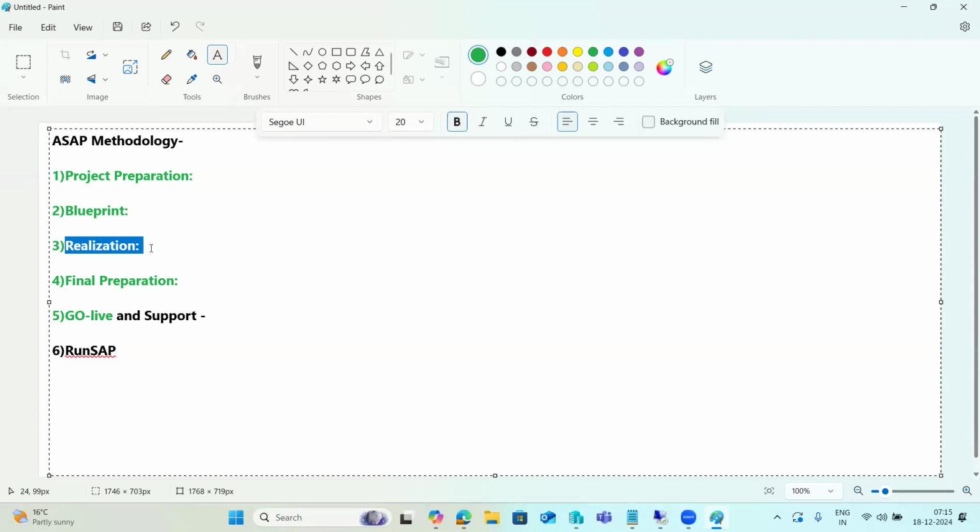But what do we do in the realization phase? In the realization phase we follow the SAP methodology. Then we do the sizing and the implementation phase steps, right?